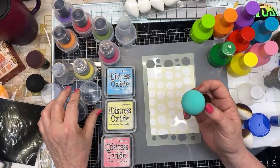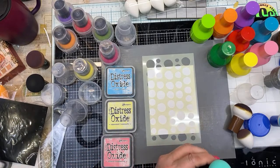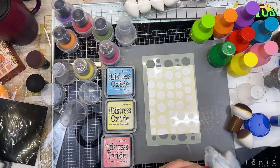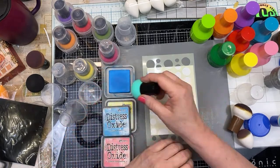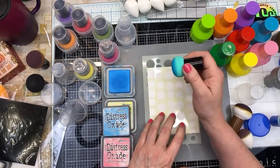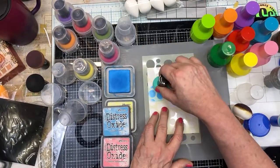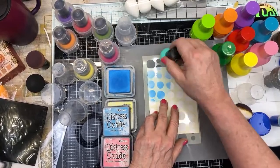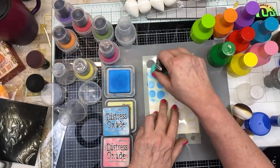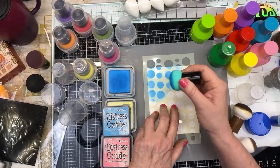And I'm going to dampen my sponge a bit. I'm just doing that off camera so that I don't get water everywhere on my desk. All right. And I'm going to start and go in with the Salty Ocean. And it will rub around the stencil. But now this stencil, mind you, is, look at that. It goes really nice. This stencil is fairly smooth.